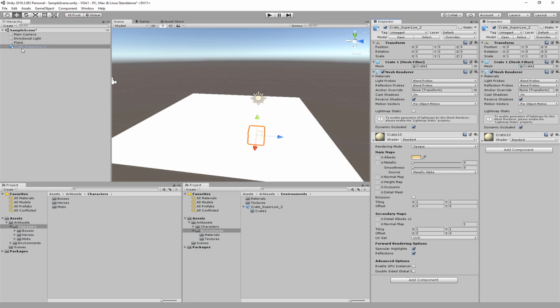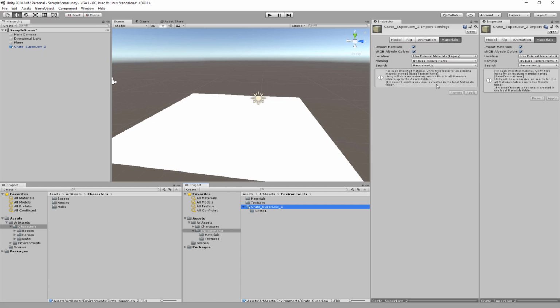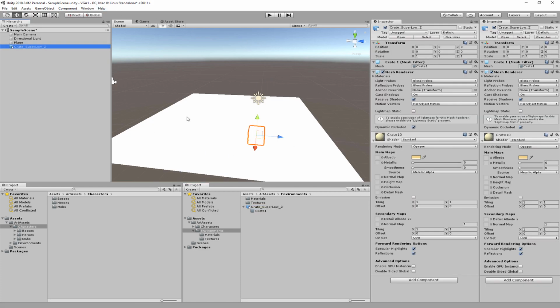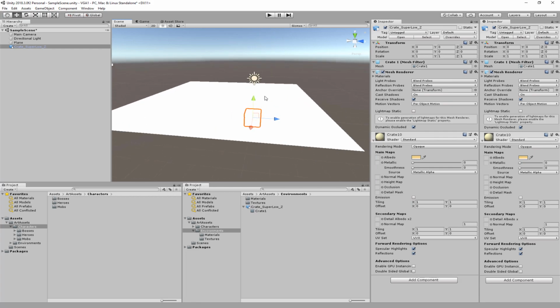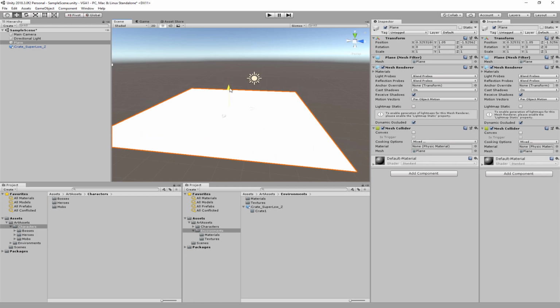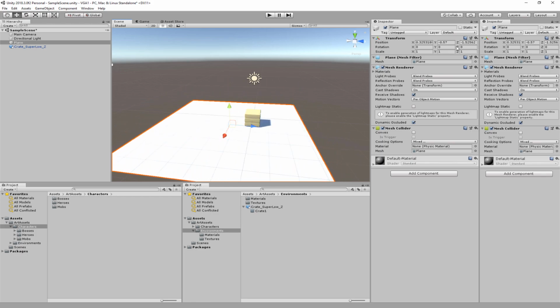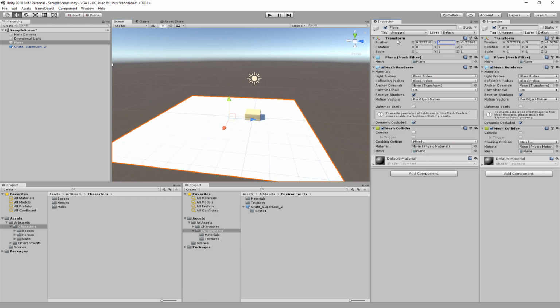Well, when I look at the object in here, this is what I see. When I look at the object in the hierarchy, I see the information about the object in the game space. So if I look up here, I can see it's at 0, 0, 0. And for whatever reason, the plane is not, so I'll just move the plane down. The plane, if I look at it up here, is at 0.